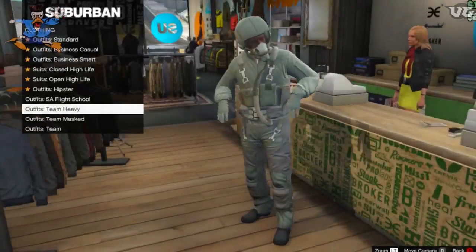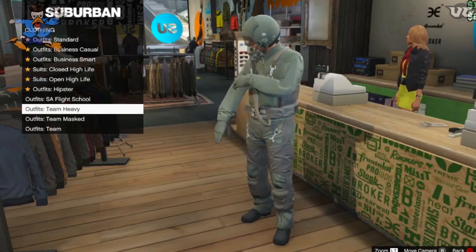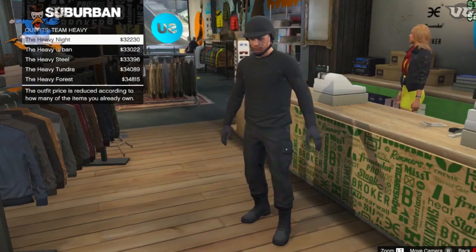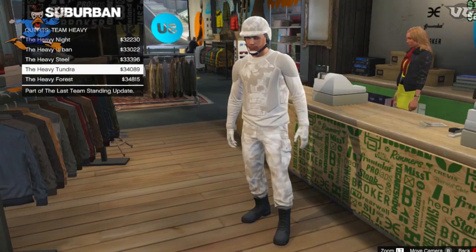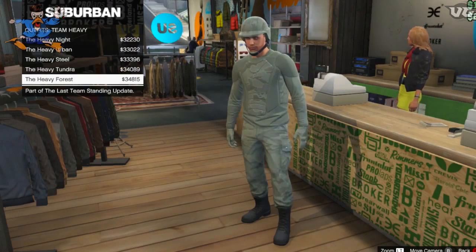We also have a load of new outfits. Firstly, Team Heavy, the Heavy Knight, the Heavy Urban, the Heavy Steel, the Heavy Tundra, and finally the Heavy Forest. These look pretty cool. They're sort of like army camo things.